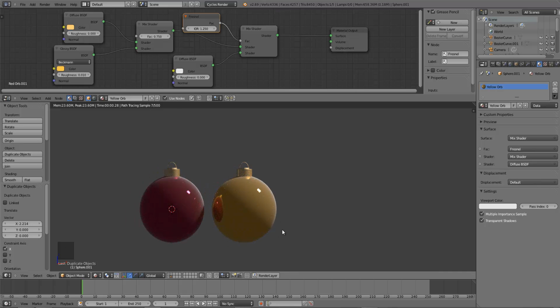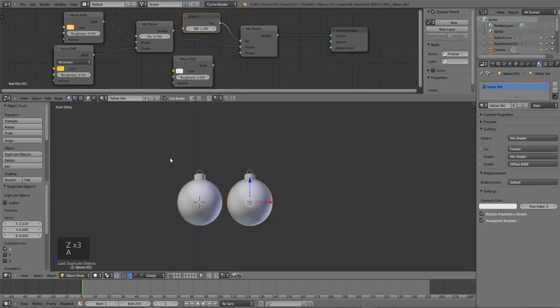Typically, when it comes to scattering these across the tree, I've found that the best way to do it is manually. I know that particle system sounds like it might be a good idea at first, and depending on how you work it, it could be. But I found that typically whenever I try to use a particle system, the results always look pretty unnatural, with the orbs going in sort of awkward angles and whatnot, and then I have to go in and adjust them anyway. So I found that it's best to just add the orbs manually. So let me go ahead and move both of these back to the layer with the tree.